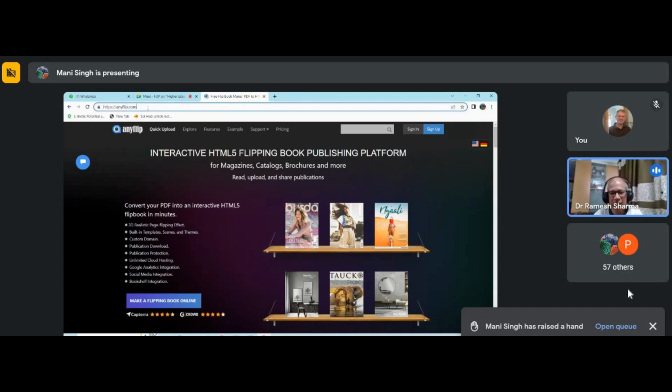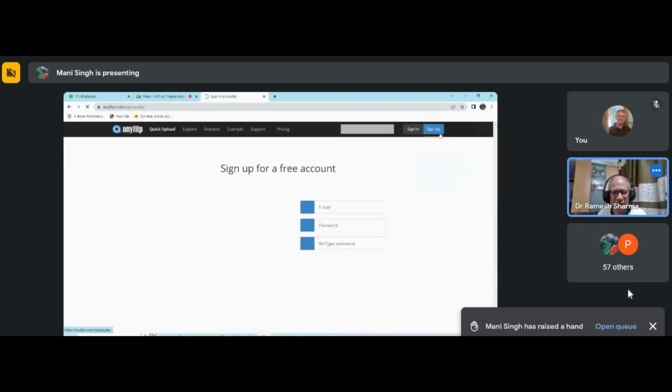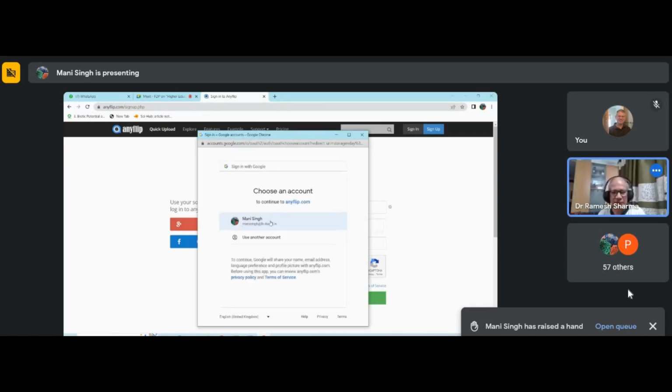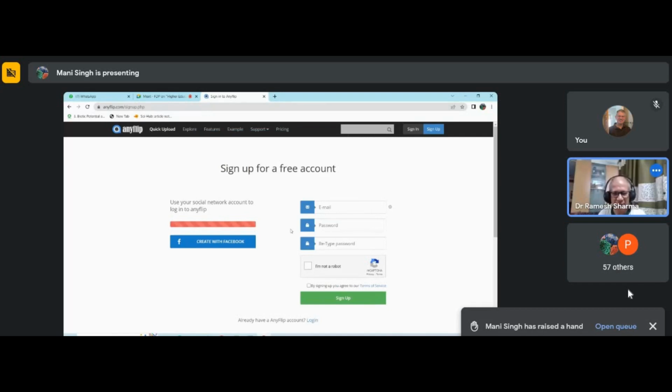Okay, Mani, now please click on the blue button which says sign up in the upper right corner. And there are 4 options with you. Either you can create with Google, that is the preferable one because it is really faster. You can use your Facebook, or you can type your email ID and other things. So select it. And then it will configure. It should not take much time. It's a matter of seconds. So those of other friends who are viewing it, do the same thing along with us.